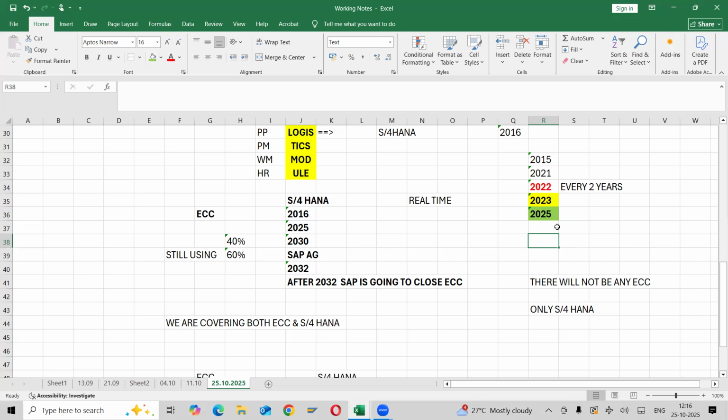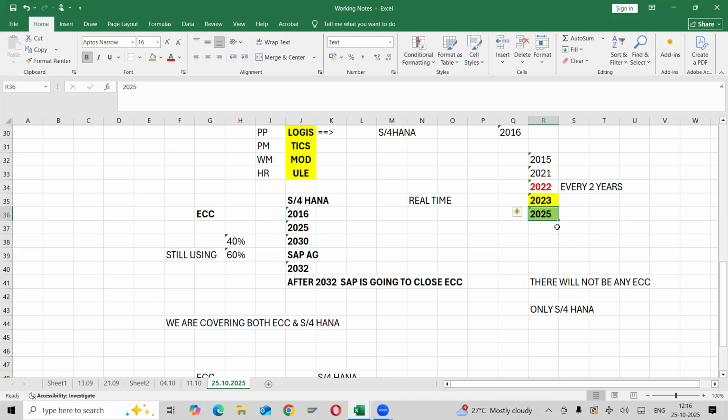And definitely I'll update in the group whenever SAP releases a press release. I'll update in each group, whatever WhatsApp groups are there in our batches. So in each group I will update what features are added and new features are added. Clear. So you need not bother.